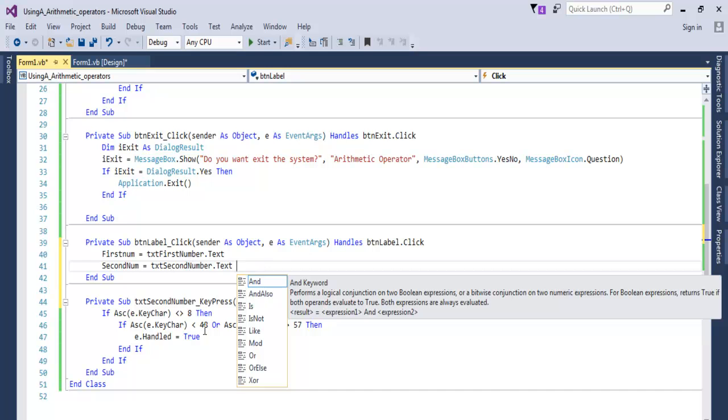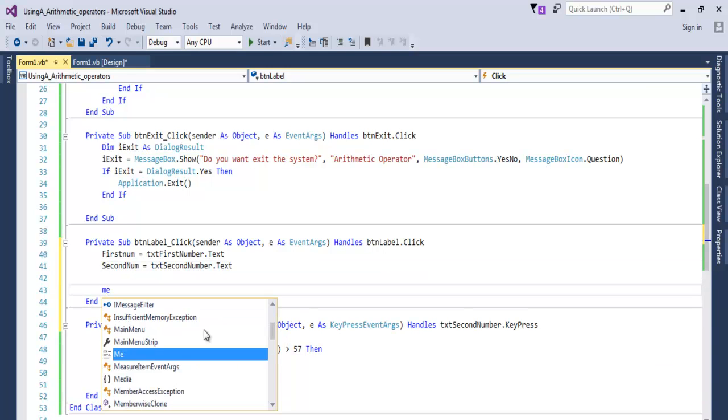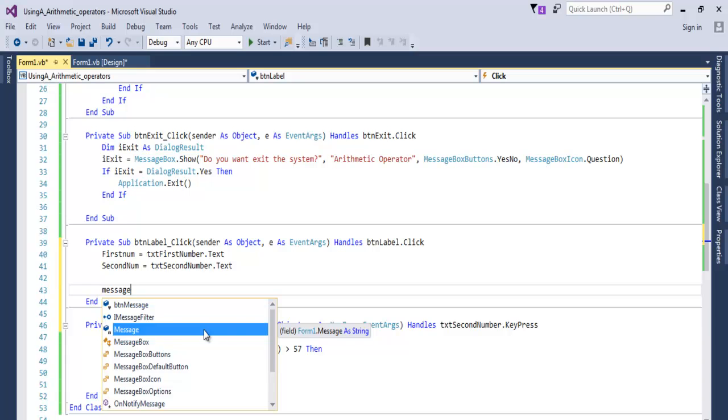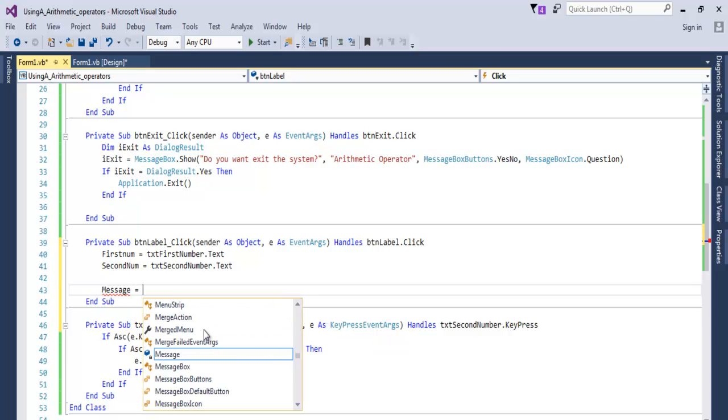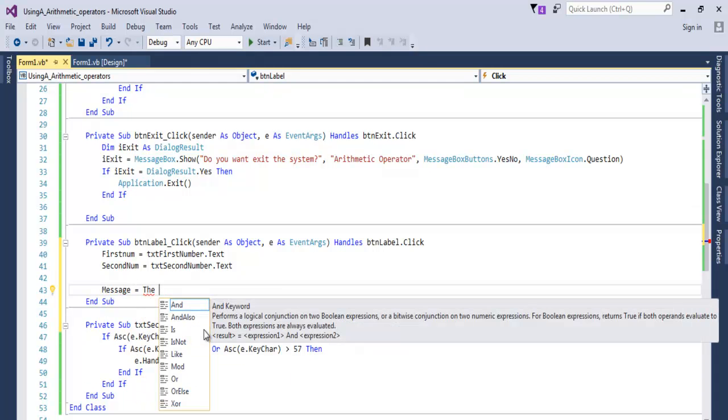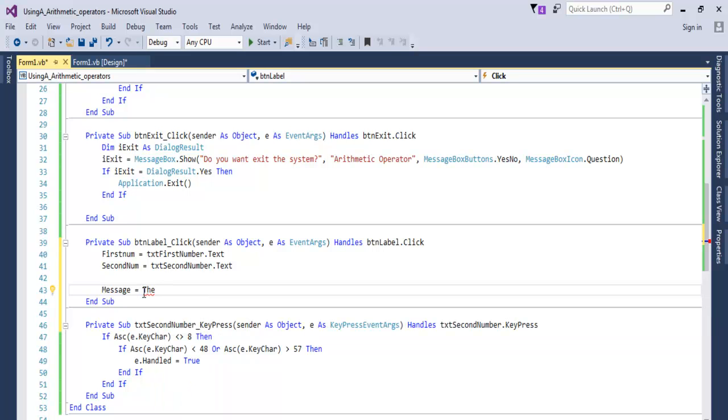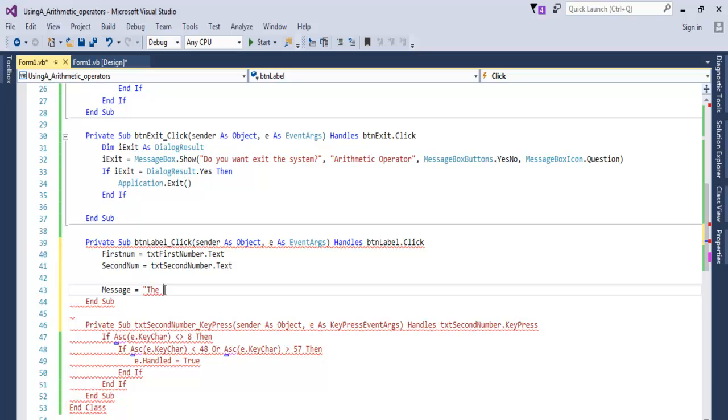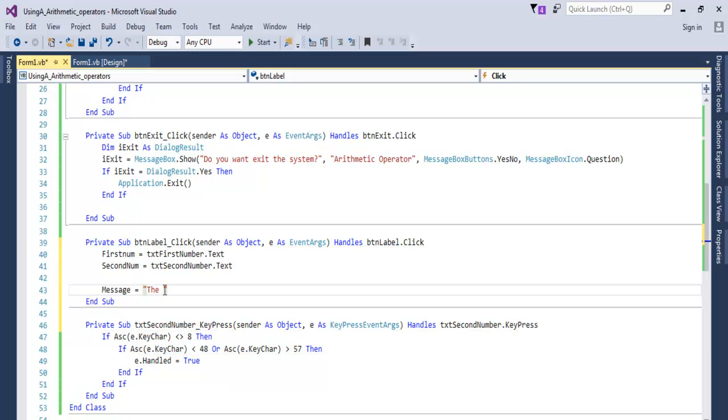Okay, now message equals "The results are as follows."